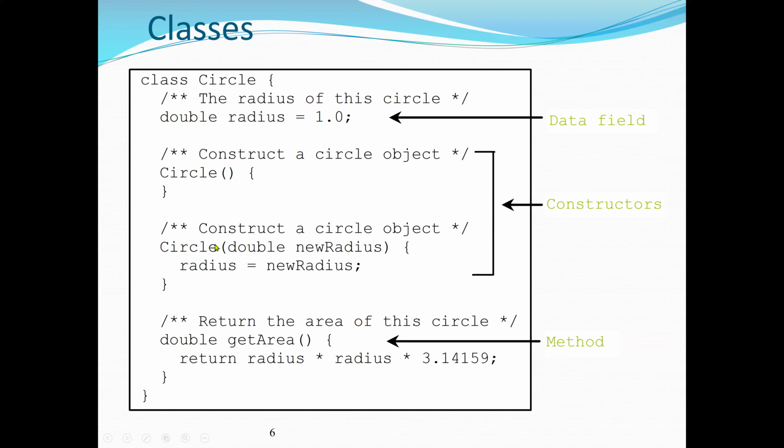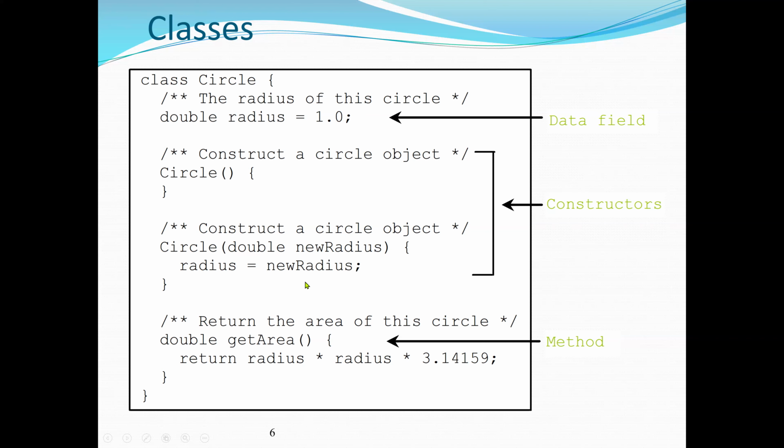Now we have a second constructor here, but this time the second constructor has an argument. Some textbooks may name it a full constructor or constructor with parameters. We are using only one parameter because our instance variable is only one. Sometimes we may have 3 instance variables. We can initialize the first 2, then the third one will be the default. Or the first can be the default, and the remaining 2 will be whatever we have.